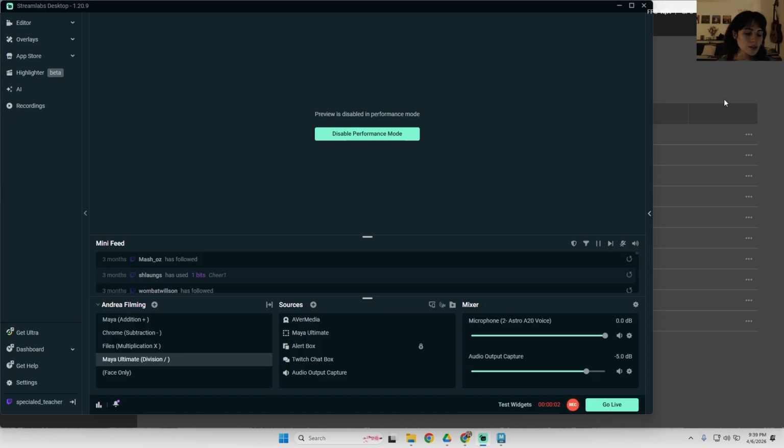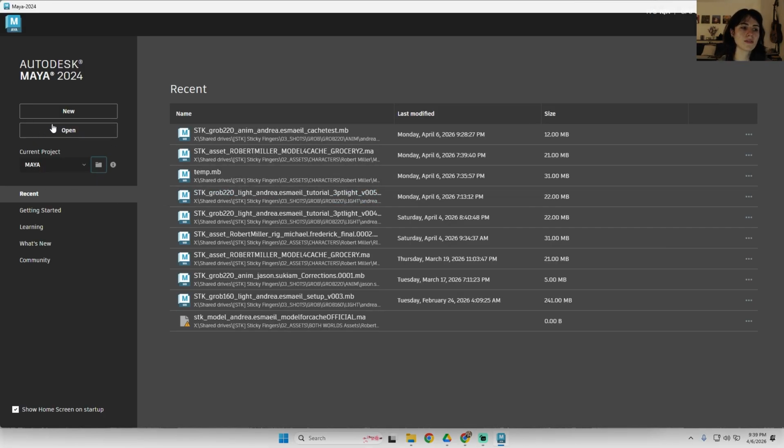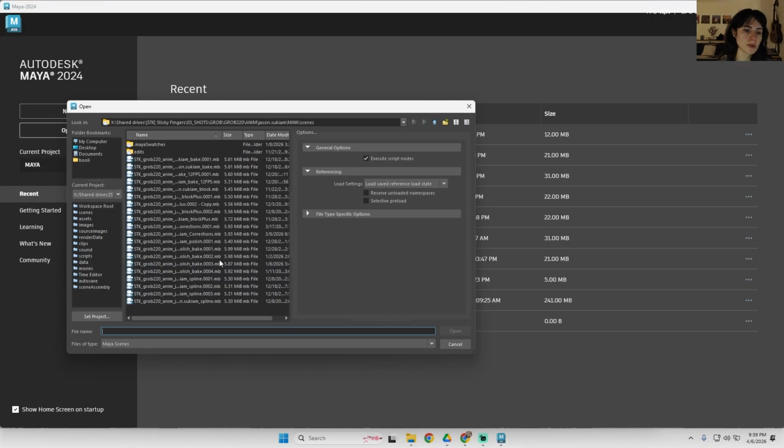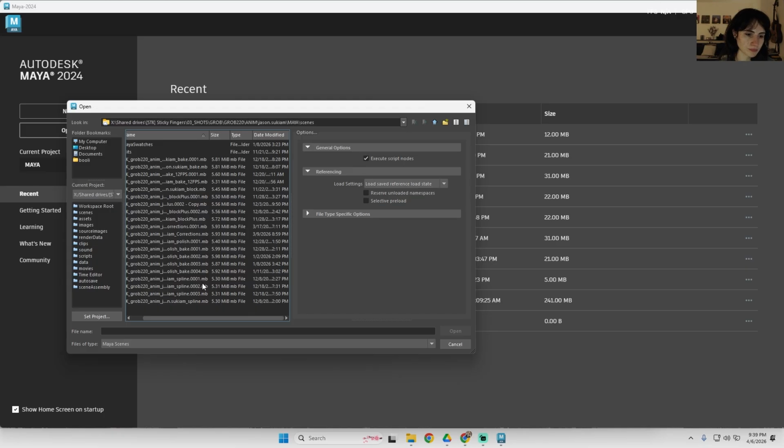Okay, so the first thing we're going to do is cache out the final animation. So I'm just going to walk you through it. Go ahead and set your project to the anim folder that you're looking for your shot in. So I'm going to grab 220 and Sikim's anim folder, and I'm just setting it to Maya. And then I'm opening up his most recent anim file. And what you're looking for should be like final blend shapes, final anim, but it's not here yet, so I'm just going to pick the most recent one.